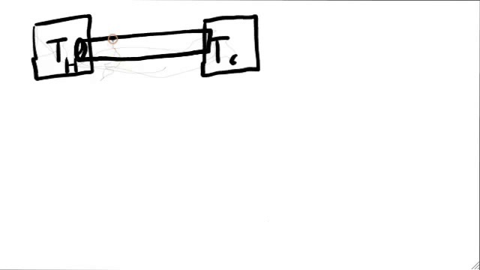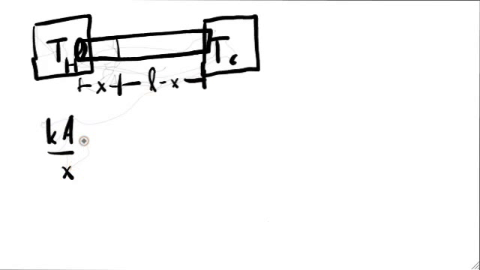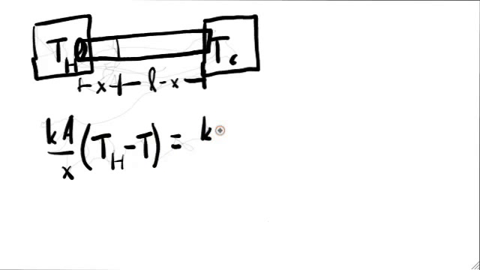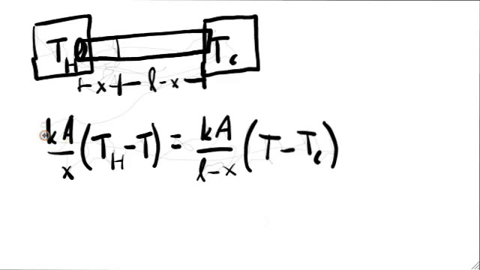The first example, where one of the rods has length x and the other has length L minus x, is really just a setup which allows us to solve for the temperature as a function of position along a single rod. That is, when we set the rate of heat flow along the first section of rod equal to the rate of heat flow along the second section of rod, and solve for the temperature at the junction T, we're really solving for T as a function of x along the position of the rod. We know from the beginning that the temperature at one end of the rod is equal to TH, and the temperature at the other end is equal to TC. And what this does is it allows us to see how the rod goes from TH to TC along its length.